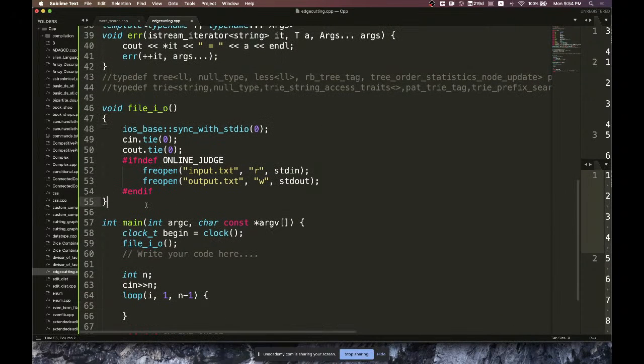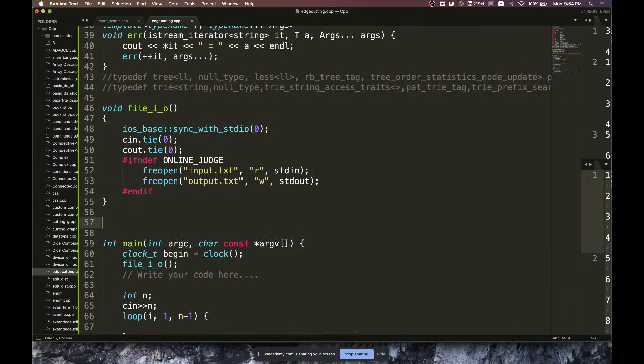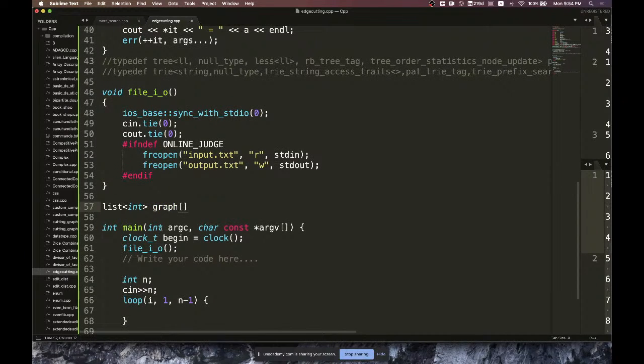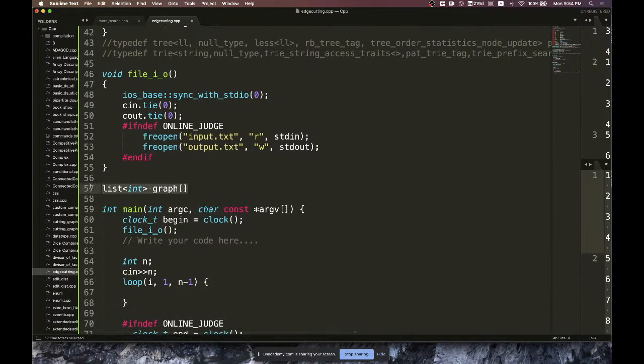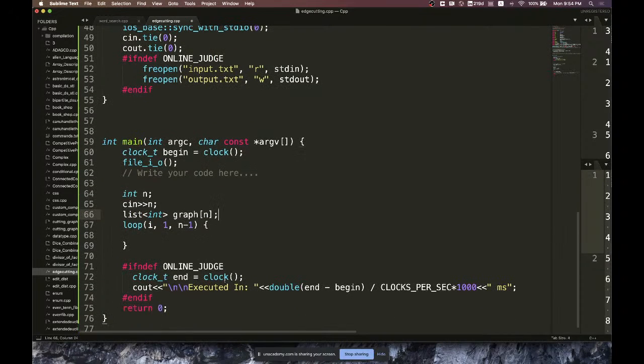Right, okay. Now we can just make an adjacency list. So let's make a global adjacency list. We can just do a list of integers, and this will be having an array. So let's say graph, of size... okay, maybe instead of making it global, we can just make it local, of size n. Fair enough, guys. Is this point making sense? This will act as an adjacency list now.